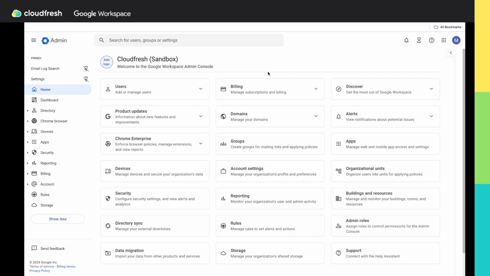If the user was previously suspended or had their data transferred, they will show as a suspended user. You cannot restore a user if it's been longer than 20 days since you deleted the user account, you don't have an available user license for the service or edition that was previously assigned to the user, or your domain is no longer available or has been moved to another Google Workspace account.